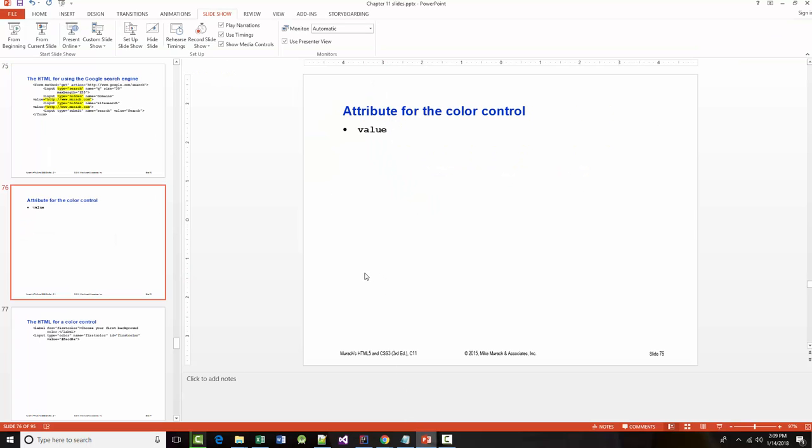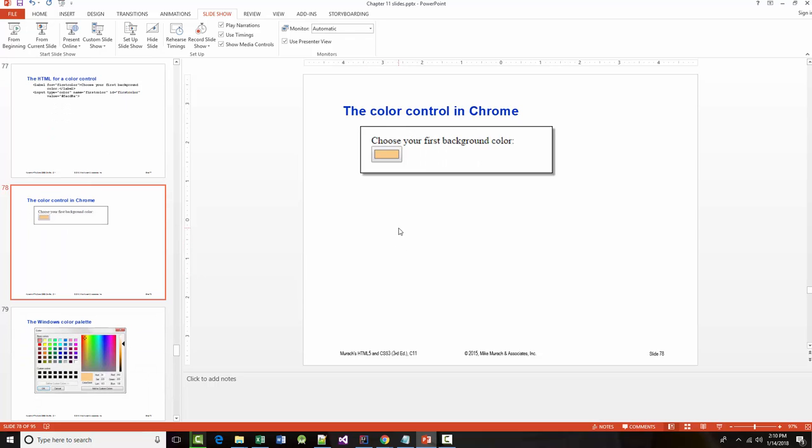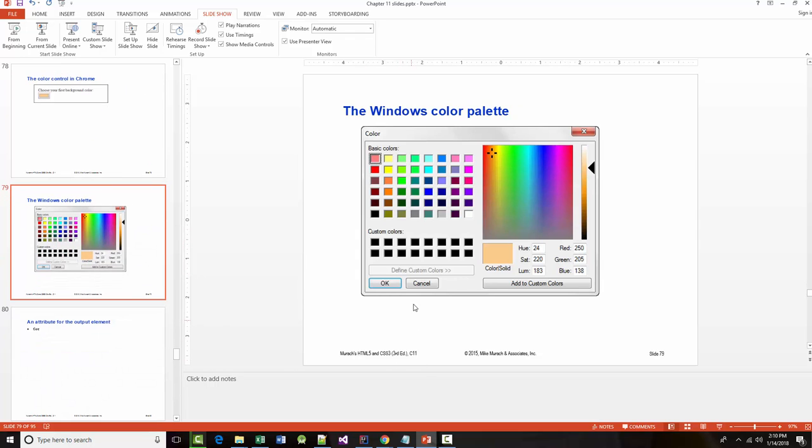Okay, there's also a color picker that you can set up. And when you do that, it'll bring up a color picker, so the color palette that looks like this. Again, some of these things won't have a lot of uses, some will.